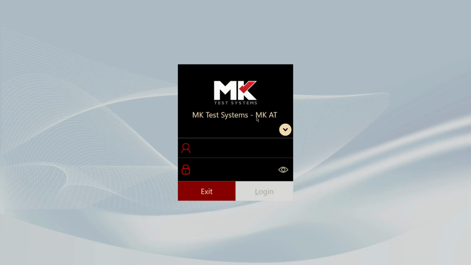Systems are provided with three default logins, which are the administrator, advanced programmer and operator. You can find the usernames and password details for these default logins in the runner manual and also on the MKAT and AutoMeg FAQs on our website, which is mktest.com. You'll need to be logged in as either an administrator or an advanced programmer to be able to activate the simulation mode settings.